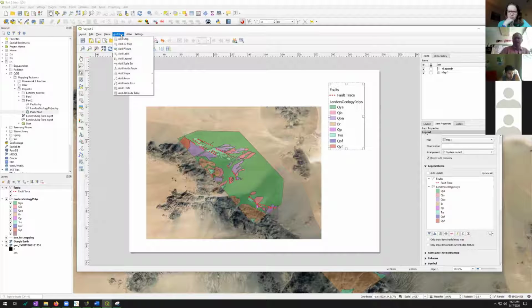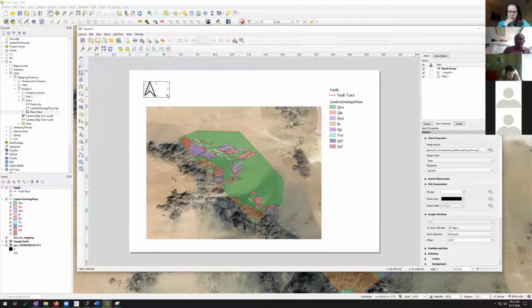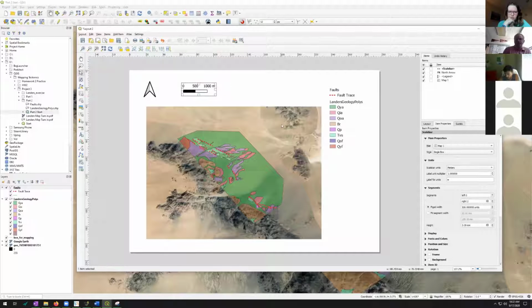Also, if some people haven't gone through all their GIS courses, I just always want to add: if you're going to make maps like this, make sure you have a title, a scale bar, and a north arrow. You could put your north arrow small, you have your scale bar, and everything is exactly how we put it. It's very fast, easy, and efficient.